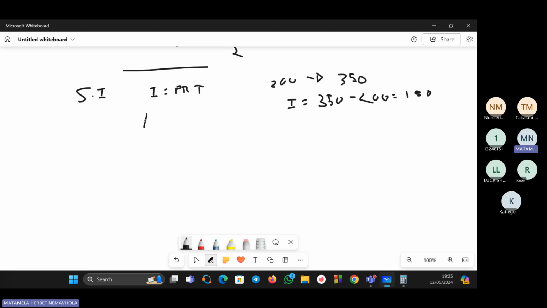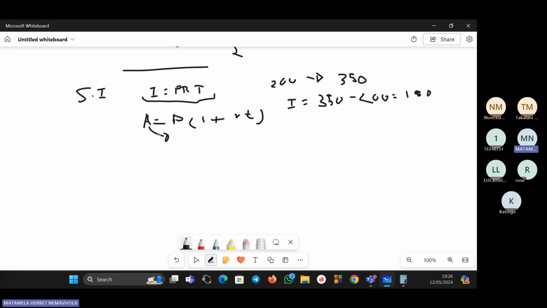And then the other formula that you must remember, if you are asked to calculate the accumulated amount, which I'm going to call A, or you can use S, is A equals P(1 + rt). So this is still the same. If you are asked to calculate the accumulated amount, remember to use this formula. If you're asked to calculate the interest you earn, remember to use the other formula.